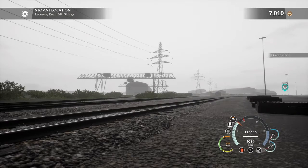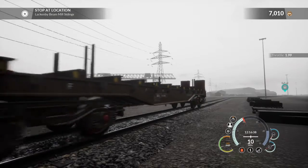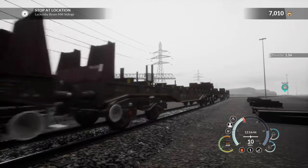There, you can see the control box of that crane moving around. I never noticed that before. How cool is that? Right, well, it sounds like we're just about to pass where I've set the camera. Yeah, we're doing 10 mile an hour now. So it's just an idea to drop the speed down a bit before we go over speed.